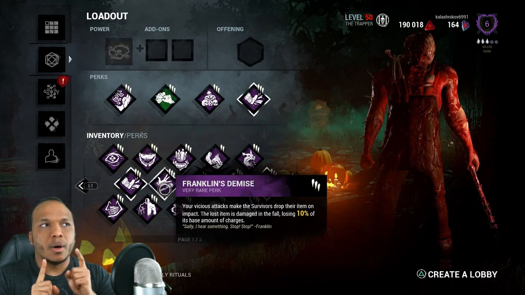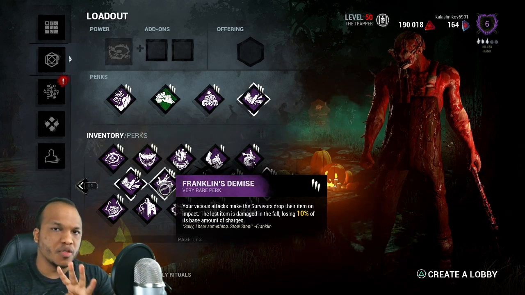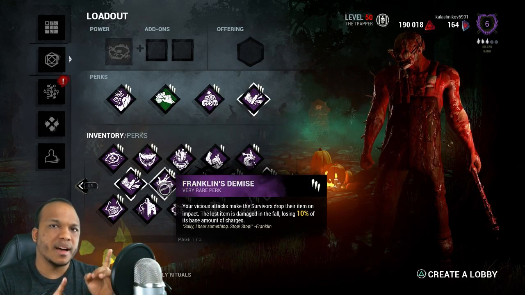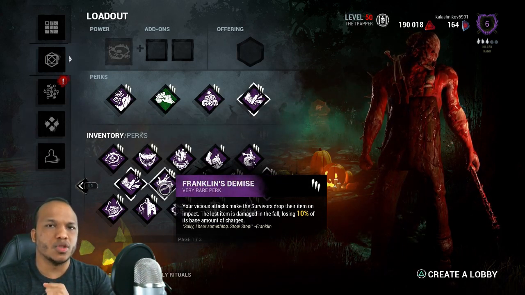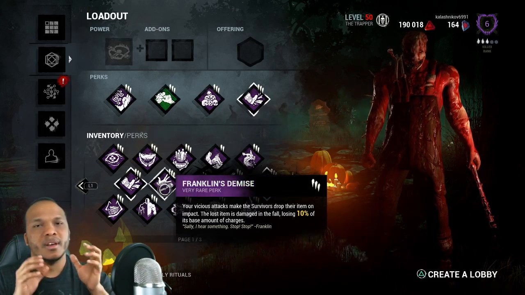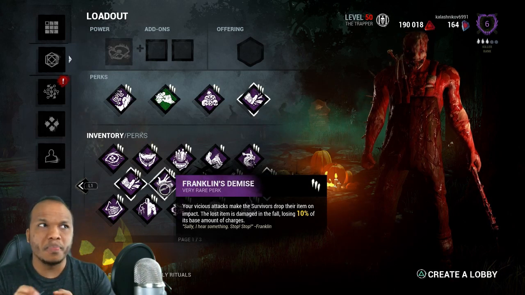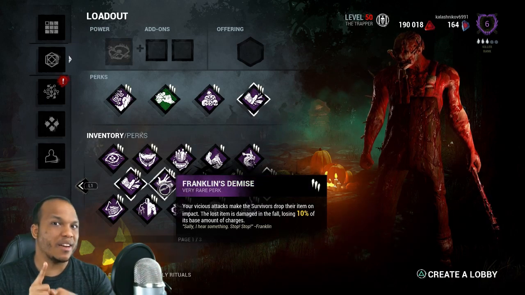The one major time I would use Franklin's Demise is when you've seen the 4 survivors you're going up against, and let's say 3 of them have medkits. I would typically run Franklin's Demise in such a scenario, because usually survivors who don't have self-care will tend to carry medkits with them into a match, especially if it's a public match, it's not Survive with Friends. The medkit obviously to use to heal themselves when they get injured. So when you see survivors, 2 or 3 of them, or even all 4 of them carrying medkits, that is usually a good indication that they don't have self-care.